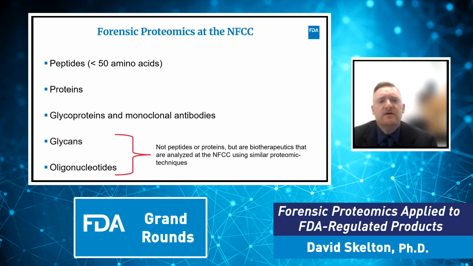We also analyze glycans, which are biopolymers with sugar subunits, as well as oligonucleotides in the most recent years, namely mRNA. While neither of these are composed of amino acids, so they're not proteins or peptides, we do analyze them here in the lab, and they're listed here because they're analyzed using very similar techniques as the proteomic techniques that we'll be discussing today.